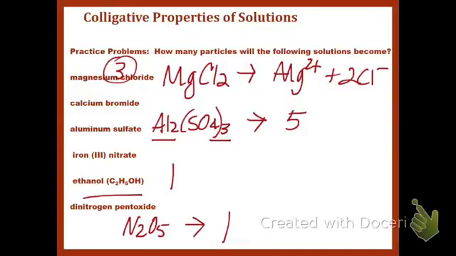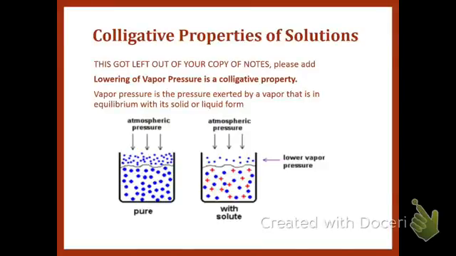Okay. So the first type, I think this got left out in your notes, but I think I put it back in for y'all, is about vapor pressure. So one of the colligative properties is the lowering of vapor pressure. So when I add a non-volatile solute, it will lower the vapor pressure. And volatile means ability to form a gas. If it's very volatile, it goes from a liquid to a gas very quickly. Like gasoline, very volatile. Okay? But when I add a solute to it, it can lower that vapor pressure, meaning it will not go to a gas quite as easily.